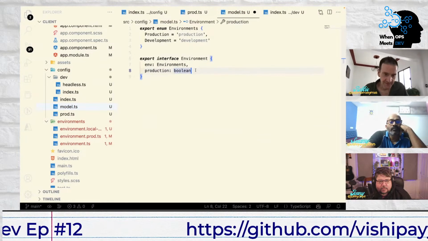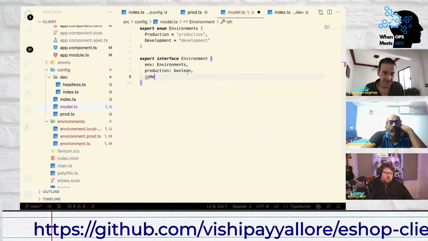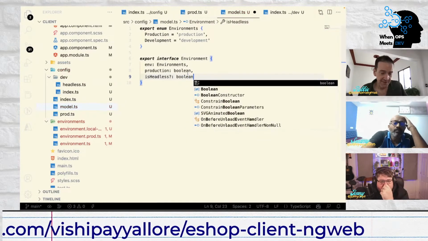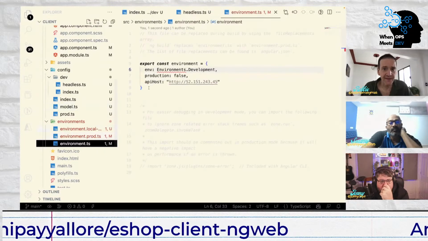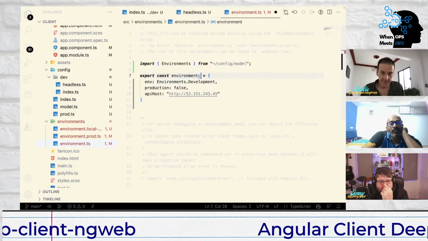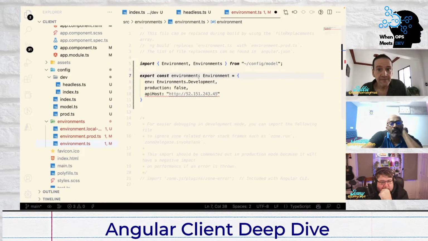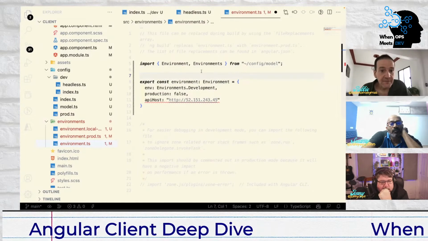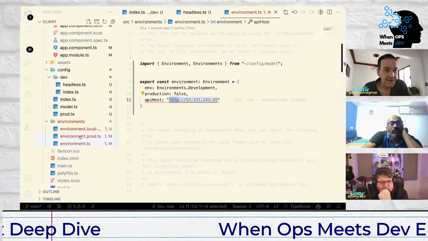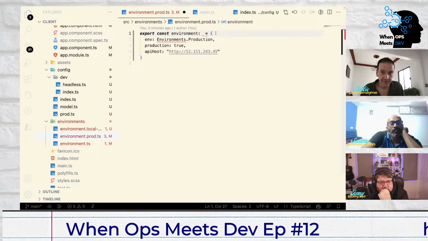So I'll add production. And then I'm going to give isHeadless and make that an optional Boolean so that we can reference it. And now if I come back and correct my import and set my type, now API host is the error, but the rest of it looks good. So that's great. Let me go ahead and finish fixing that in the other ones as well.